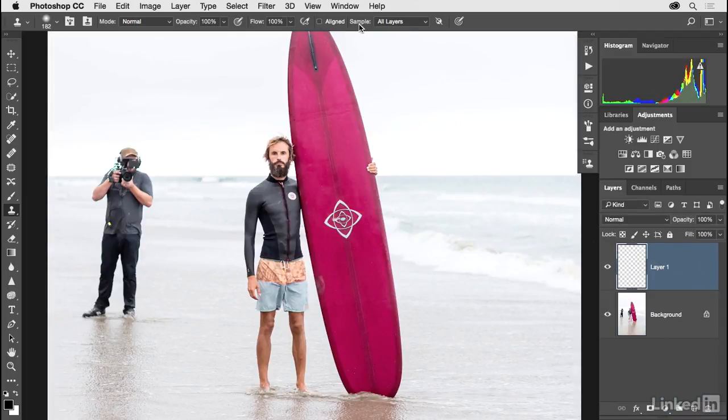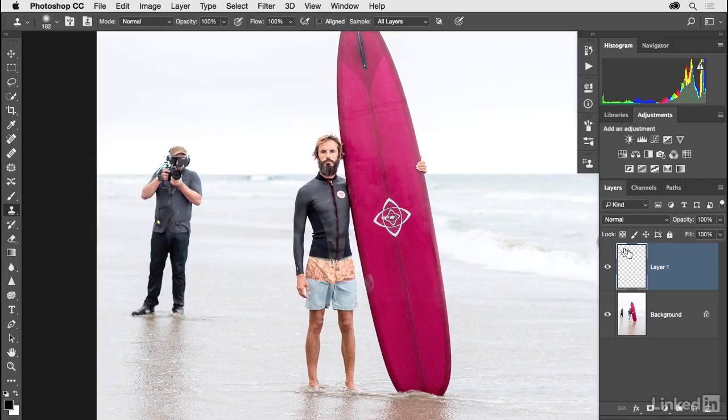Then in the options bar, you make sure to choose this option, Sample All Layers. Then you can do all your retouching on a new layer. This is really helpful in case you make a mistake or need to change anything that you've done. Okay, well, speaking of that, let's now apply what we've learned to work on this photograph.